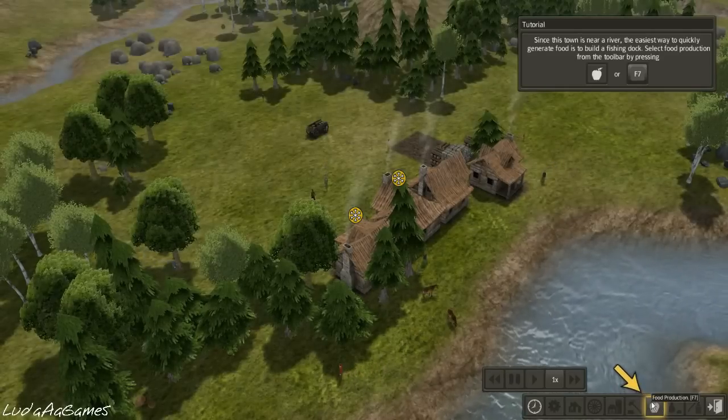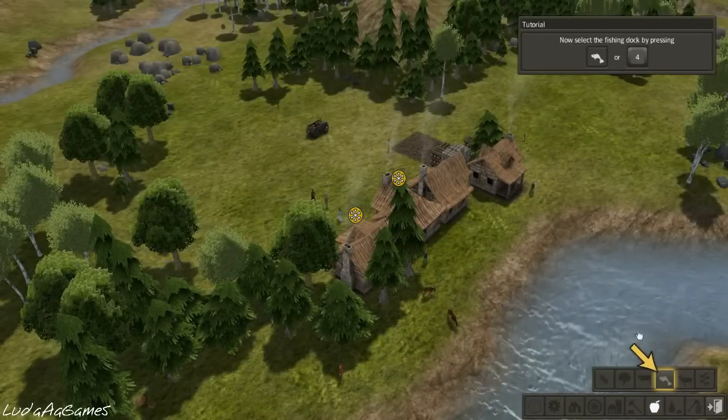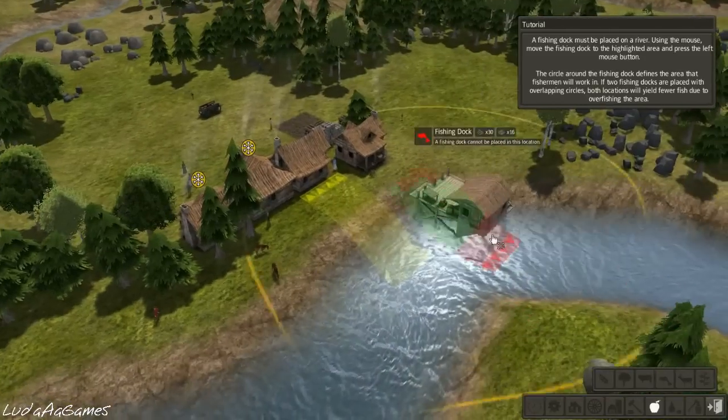Since the town is near a river, the easiest way to quickly generate food was probably fishing.